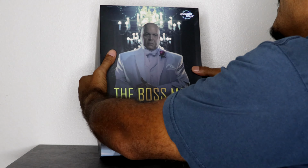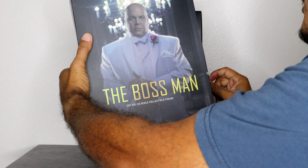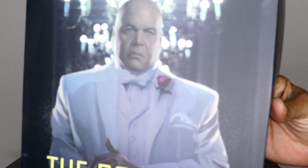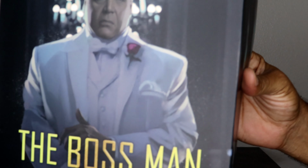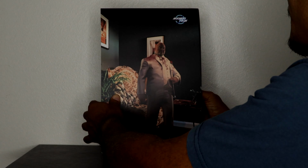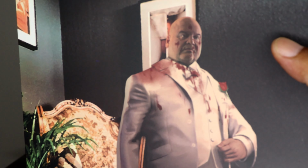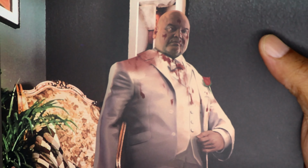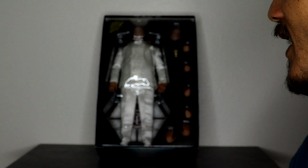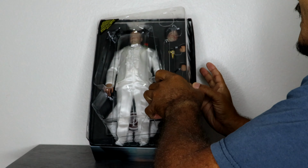So right off the bat, you can see the image of him. This is, I guess you could say, the clean version of that, because, well, you'll see in a moment that there is a difference. So you have the suit, and then, oh, here you are, you have the other look that you can go for in the suit, and that's the one where he has all the blood and stuff on his outfit. And here we have our figure. Let's go ahead and get this guy out.